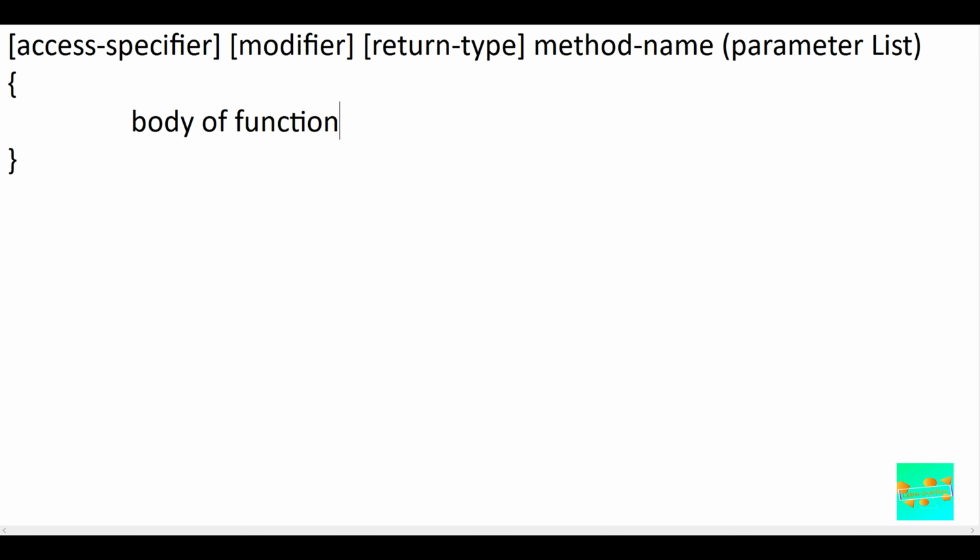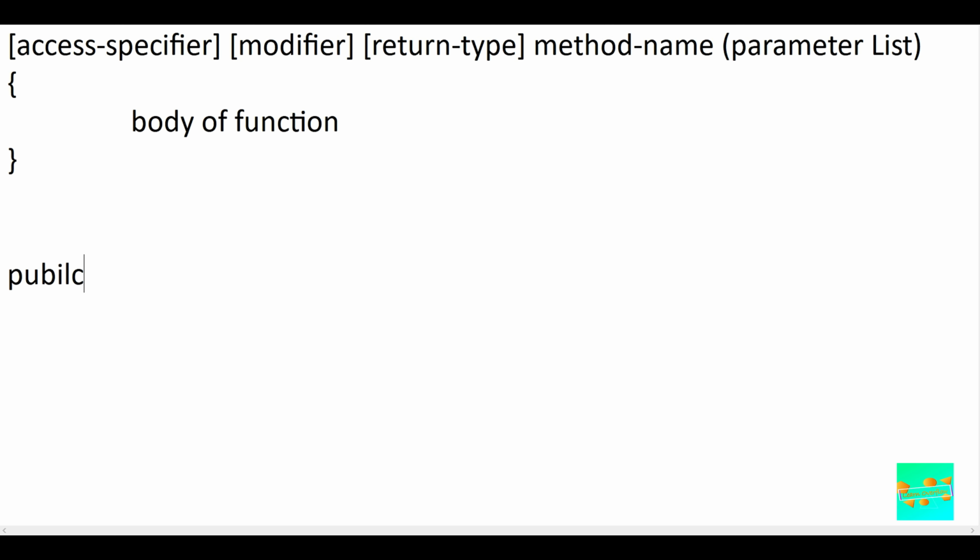So if we have to define a function, if we want to write some function, then what are the things we need? We need an access specifier, modifier, return type, then give a valid name to the function, and then write some parameters within the list. For example, say you are writing a function. So first you need to give the access specifier, that is public. Say I am giving public, else you can leave it blank for default, or you can make it protected or private. The next is the modifier.